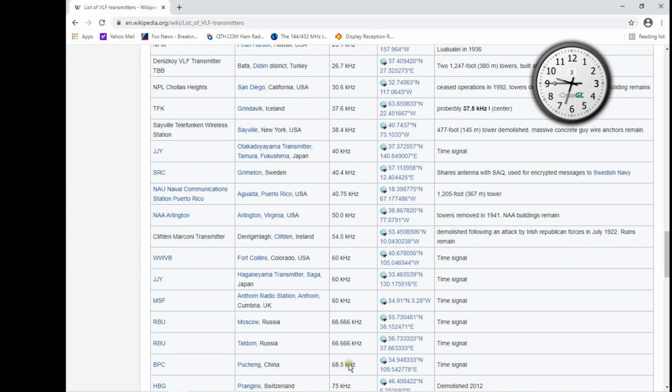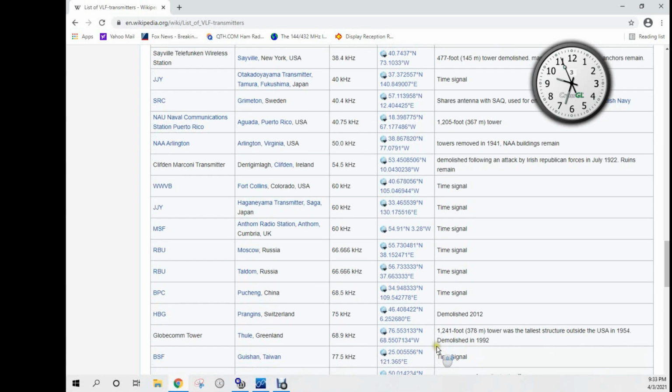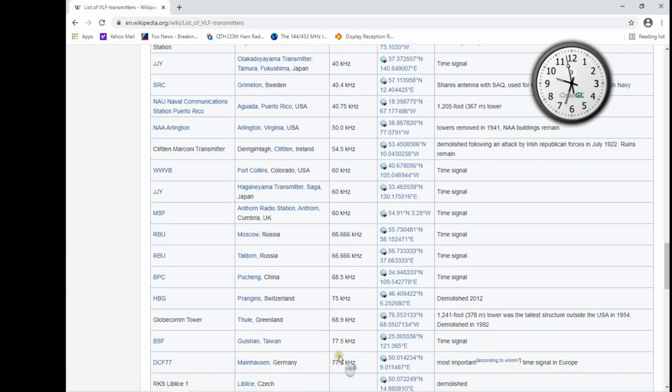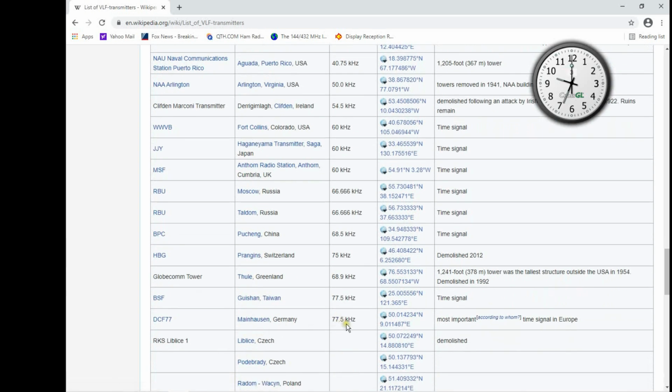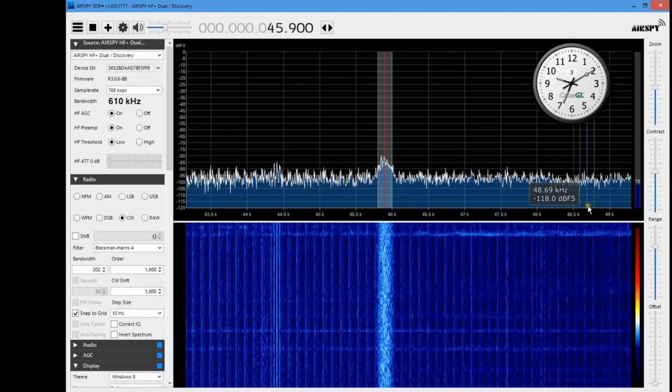But this is what we're going to be looking for. We're going to be looking for this one here out of these other couple here, the time stations. We're going to start looking for those, especially the one over in either Germany or England. I forget where 75 DF77. Pretty sure we can see that. I saw it just a few minutes ago before I fired up. So let's take a look. All right, so there's an unknown at 45.9.